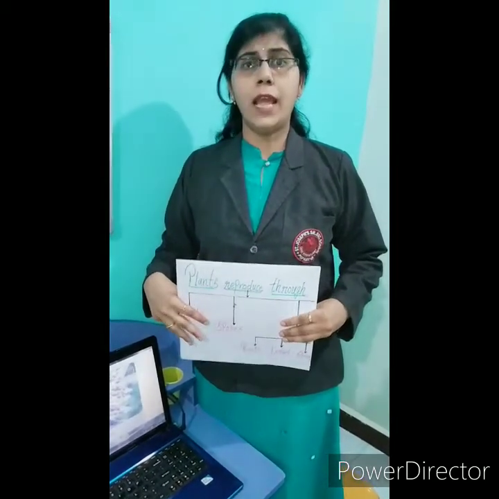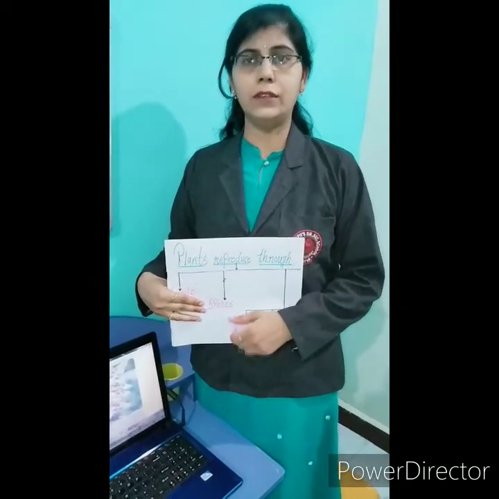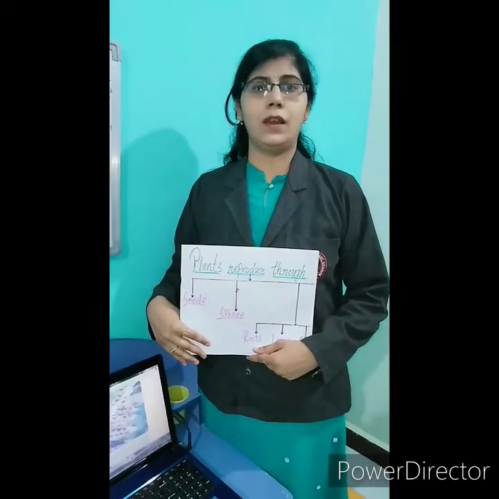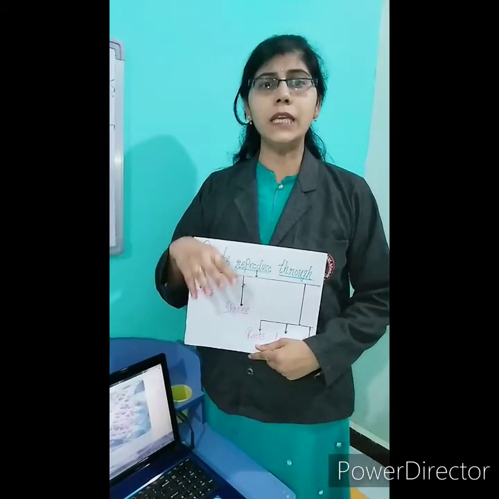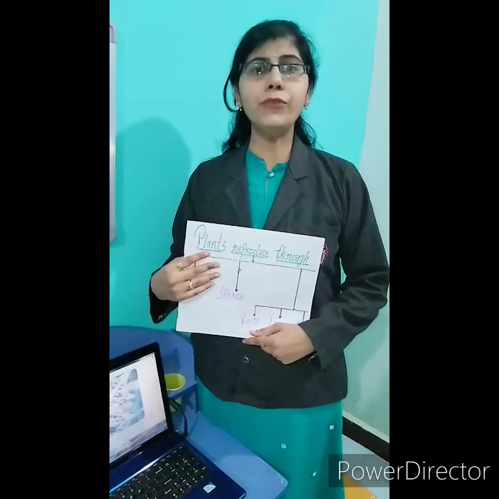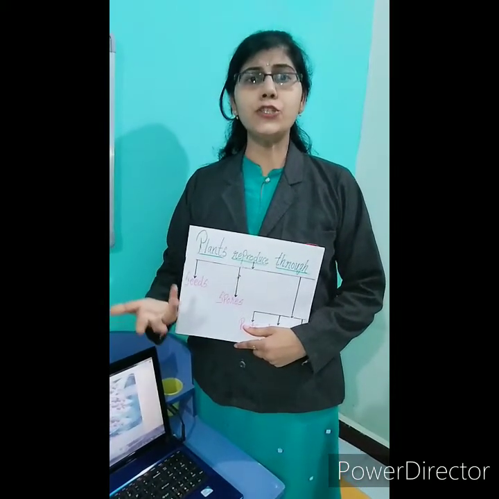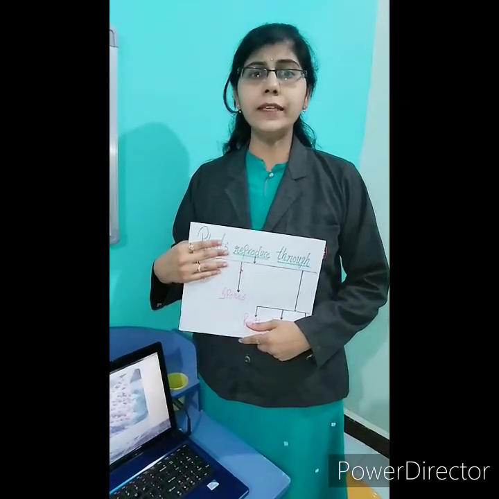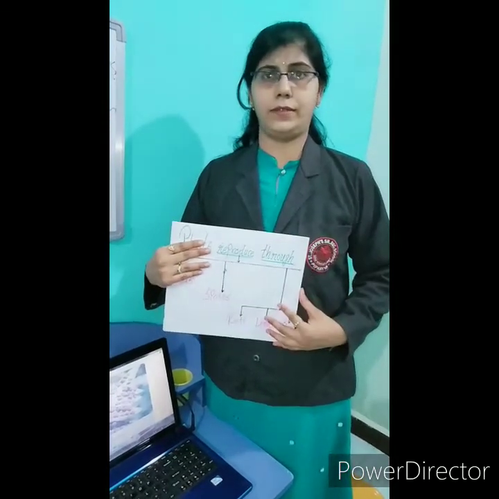For that you need one sweet potato. Take one bottle or container, fill it with water and keep that sweet potato in it. Half of the part should be outside and half of the part should be in the container which is filled with water. After a few days you will observe teeny shoots coming from the sweet potato, and later this tiny shoot will grow into a new plant.